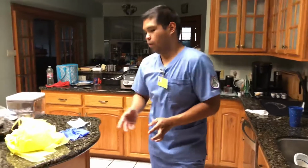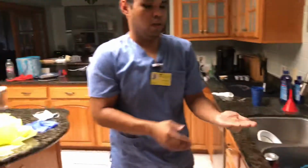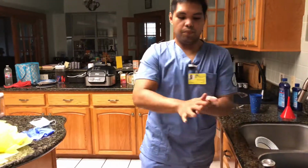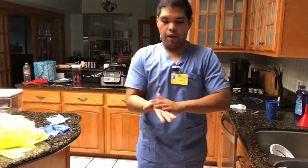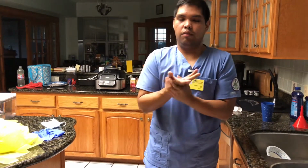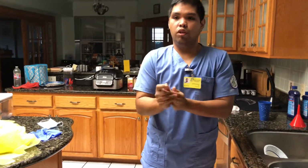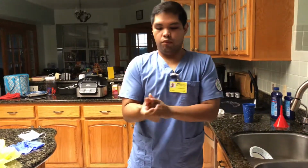So the first thing that we're gonna do is hand hygiene. You can either do this by washing your hands or using an antimicrobial rub. Like described in the previous video, we apply an amount and then you cover all the surfaces, the same thing as a hand washing, and we have to do this for at least 15 seconds or until the substance is completely evaporated. So you use circular motion and firm motion to get it. And so now my hands are dry.